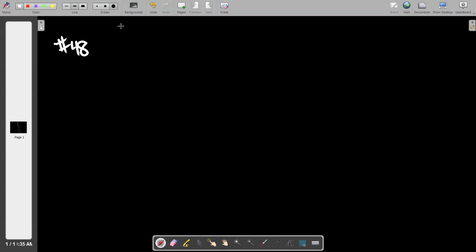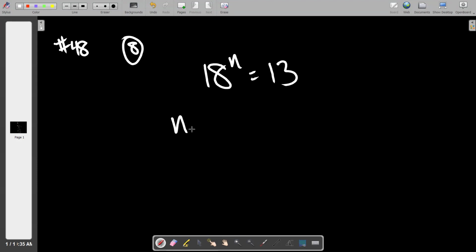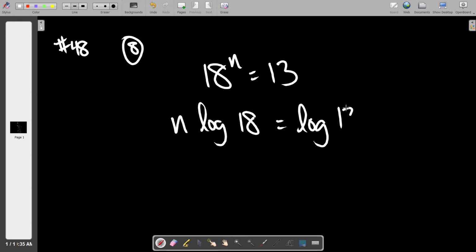Problem number 8. I knew that. So 8 is going to be pretty straightforward just because of the nature of what it is. When you have 18 to the power of n equals 13, this should be a real quick one. We're just going to log both sides. So it winds up being n times the log of 18 equals the log of 13. If you ever wonder what do I do, the answer is get the power by itself, get the power by itself. I just have a button that says that. Since there's nothing added to it, nothing multiplied by it, it's ready to rock and roll. So you just type in log of 13 divided by log of 18. Done.